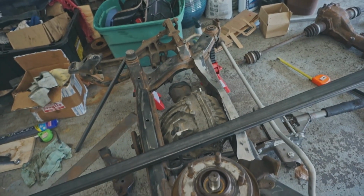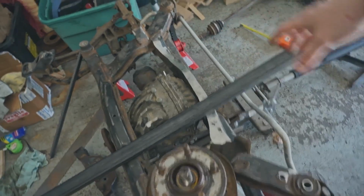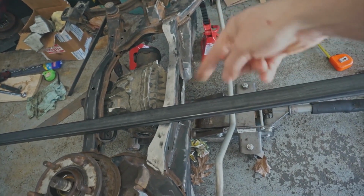Today I'm gonna see if I can get the diff centered and then actually make some brackets and mount the diff, or at least get the diff mount tacked into the subframe. That's kind of what I'm working on today.